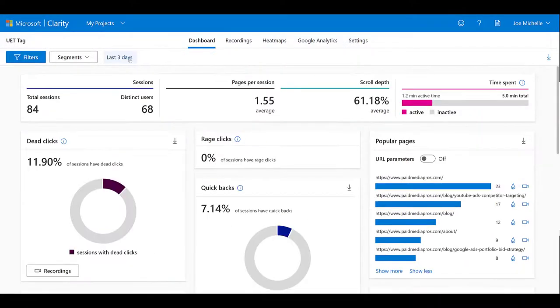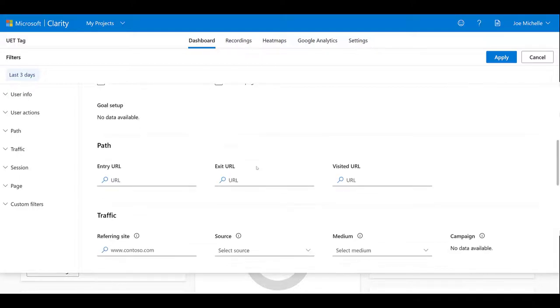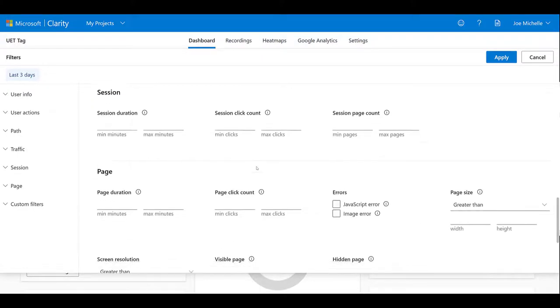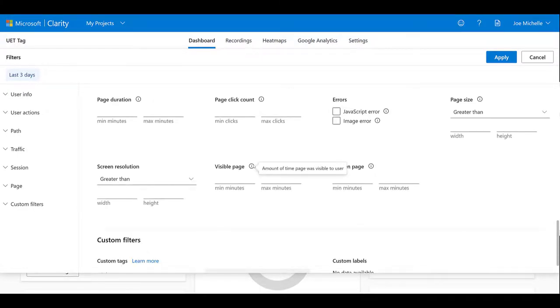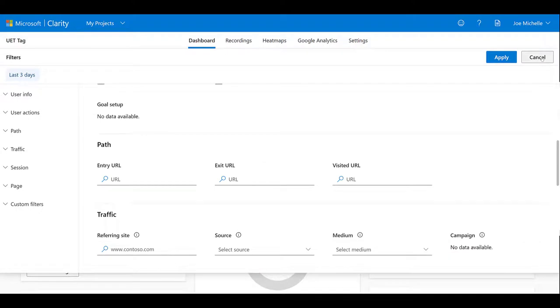We said that it's just the past 3 days, and that's fine. But you can adjust your filters in a ton of different ways. Here's the time frame, there's the country, there's devices, the browser, the operating system, and here's a variety of different traffic, session, page, insights. This is definitely going to be helpful if you get a ton of information stored in here and you really want to filter by specific recordings, potentially the type of user, page duration, you know, for the people who are jumping off quick, why are they doing it? A lot of different ways. I'm going to cancel out of this though.